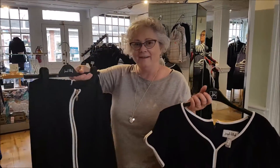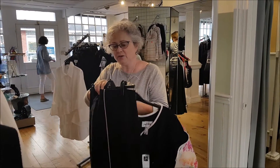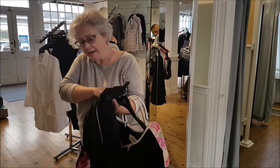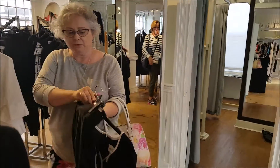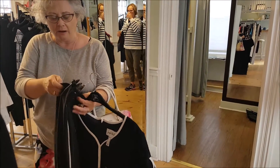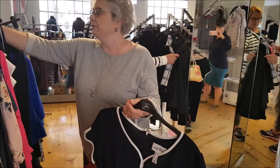Look at this. I also noticed that the zipper's super cool. It's sweet. Black and white — that's like classic. I'd be tempted to wear the zipper in the front. You could wear it in the front. I think they're saying it's in the back, but I would wear it in the front.